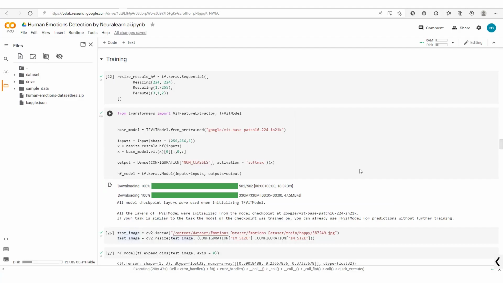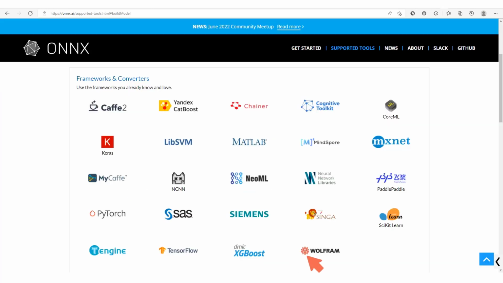So we've gotten to this point where we've fine-tuned our Hugging Face-based vision transformer model. Now we have this Tensorflow model which we've created and evaluated, and it may happen that another developer using a different framework, like for example PyTorch, wants to make use of this model which has been trained in TensorFlow.